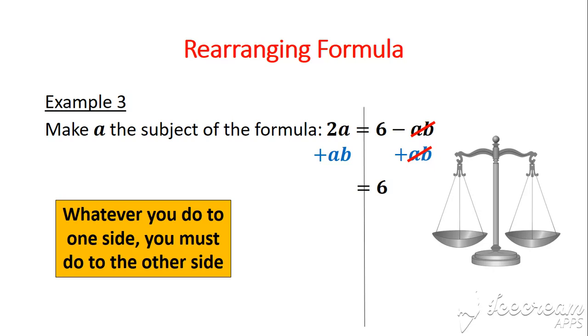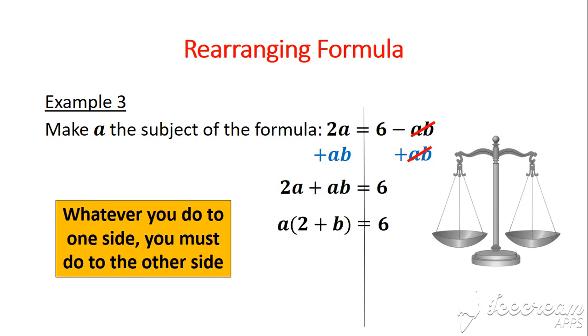And on the left-hand side, we've got 2a plus ab, which are unlike terms, and I can't add them. Now, we've still got 2a plus ab on the left. So here's a little cunning trick. They both have a's in them. So we're going to factorize out the a, take a out the front of the brackets, and inside the brackets, we're going to be left with 2 plus b. Don't need to do anything with the right-hand side.